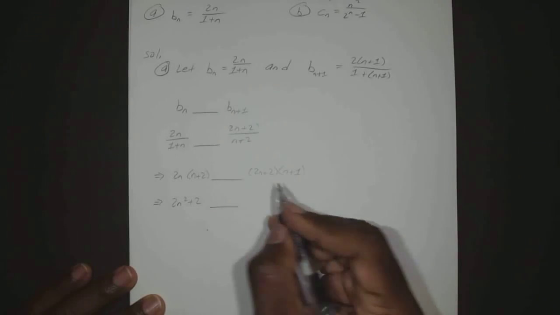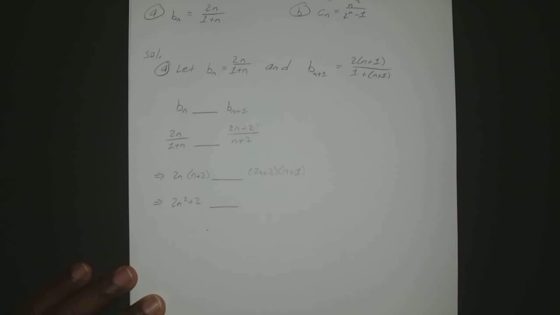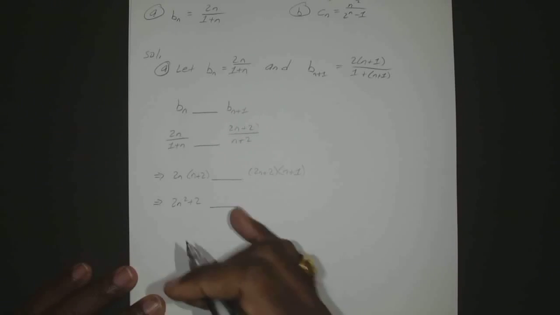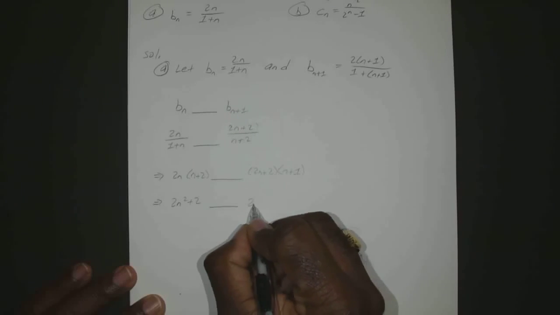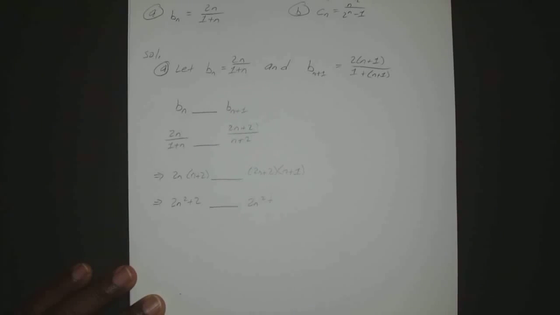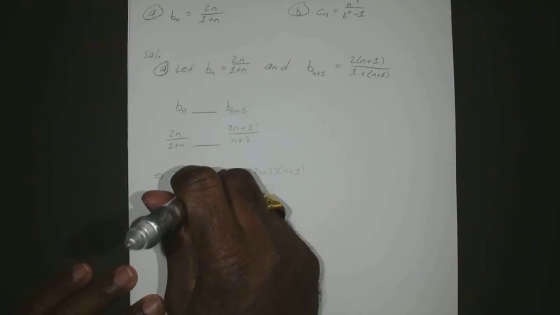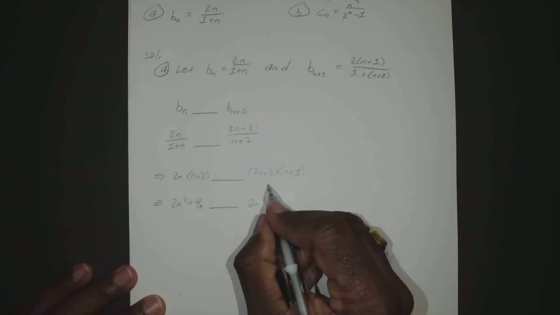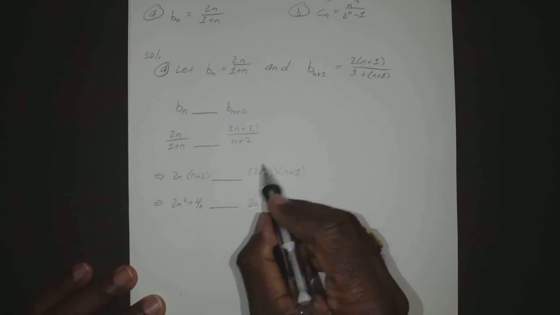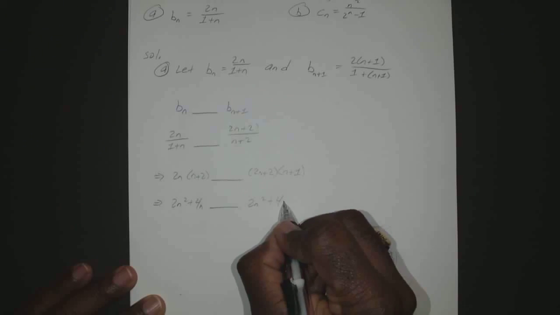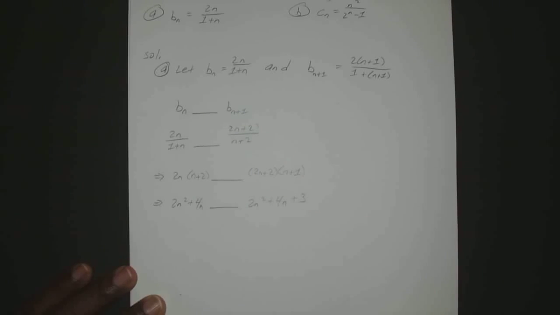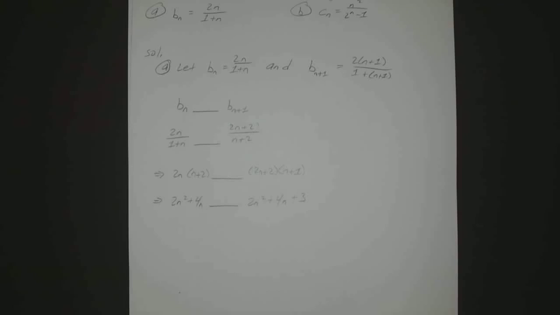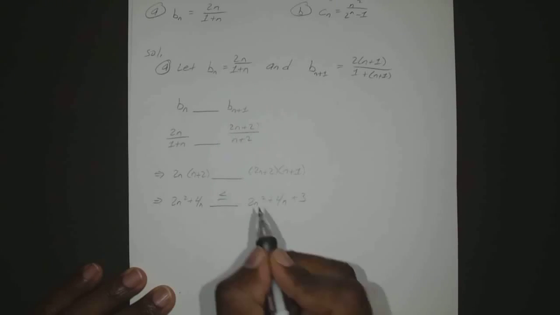And here, if you actually FOIL it out, uh-oh, 4n. Hmm? Wouldn't it be 4n? The 2n squared plus. Yep, 2n squared, I mean, on the left side. Oh, yep, 4n, thank you. Don't know how I missed that one. Okay, so you have 2n squared plus 4n, and on the right, 2n squared plus 6n plus 4. Okay, so we know this is always going to be less than or equal to.